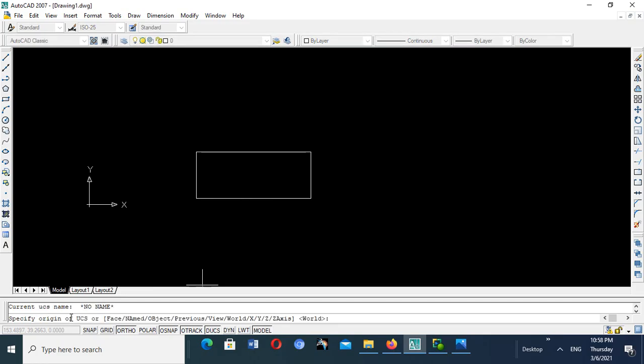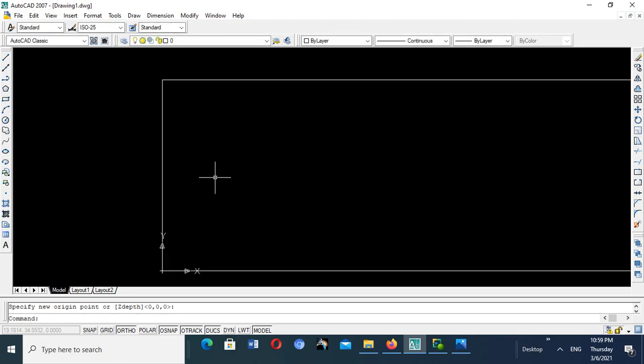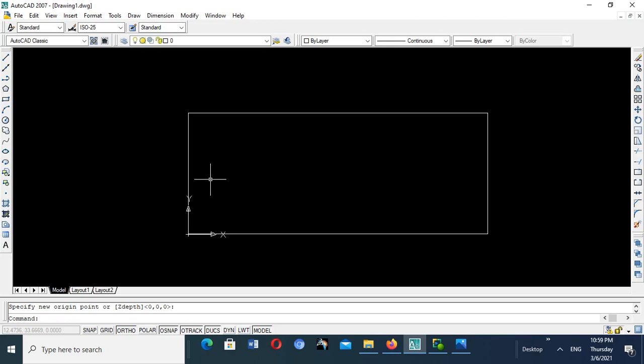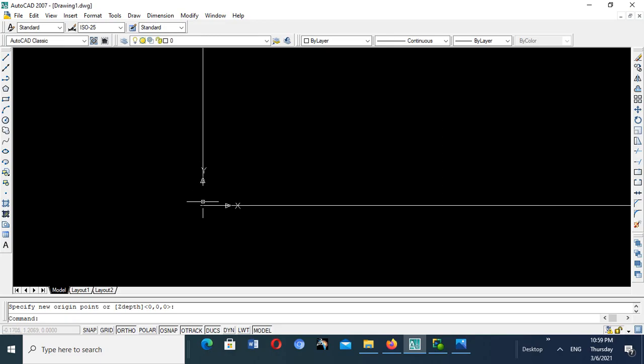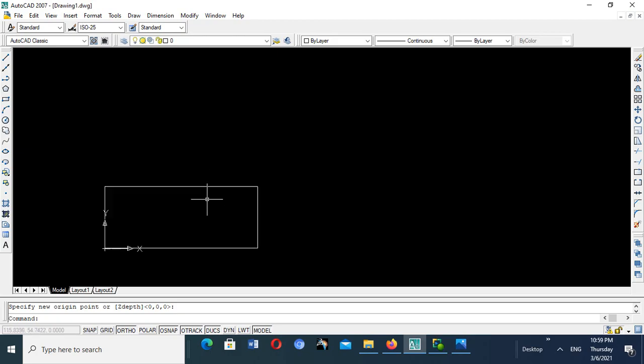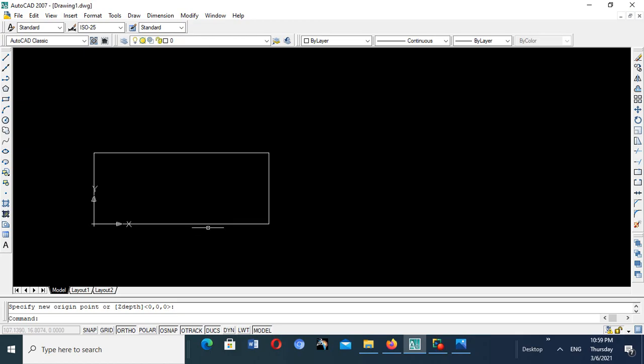Then I write M for move, and again press enter. Then it says specify the new origin of the UCS. Then I'll press this corner. See, my UCS has moved. So now this is my 0,0. Whatever coordinate I put, its start point is this corner. It makes my coordinate location very easy.